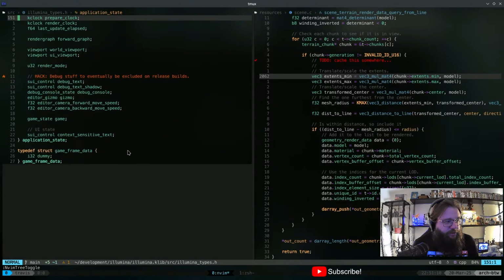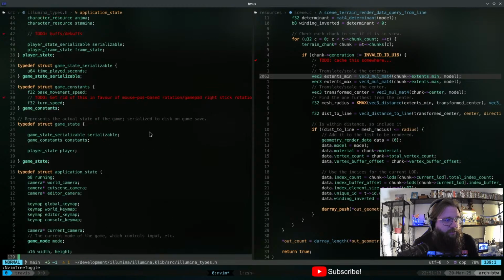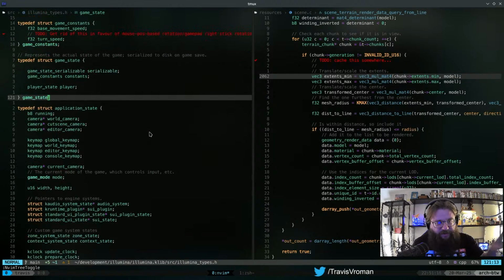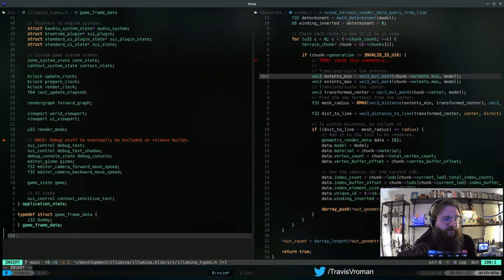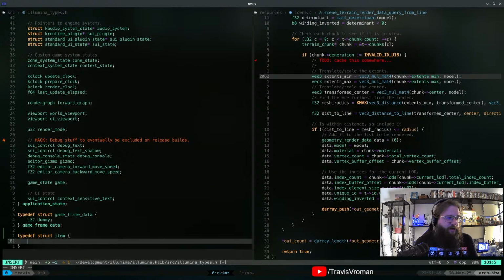And I'm not even going to worry about state data yet. We're just going to represent the items first, right? So as far as the gameplay code goes, not talking about the database now, how an item will be represented will be, should I just call it item? That feels kind of dumb. I don't know what else to really call it, though. Item is just kind of it, right? I guess we'll just call it item.